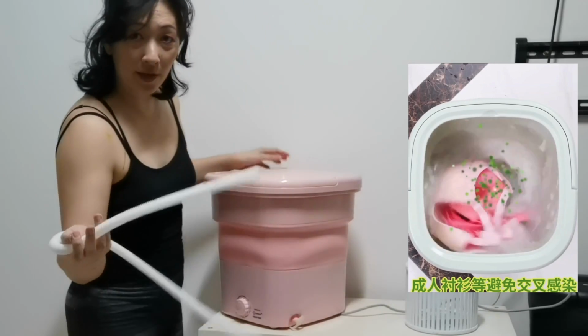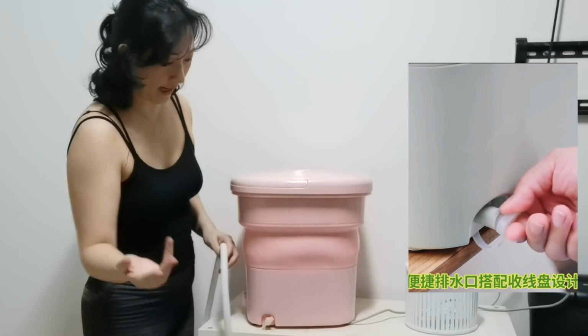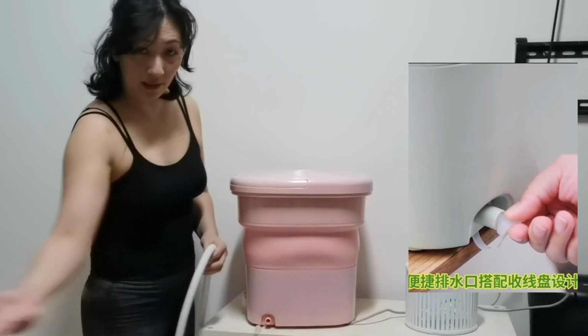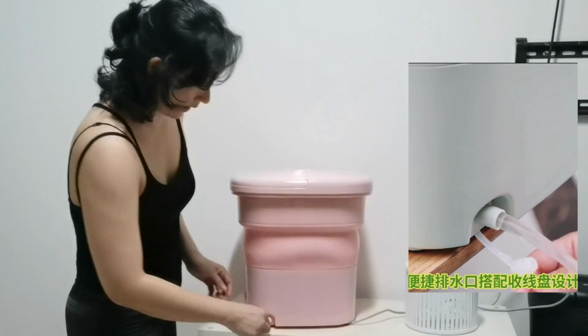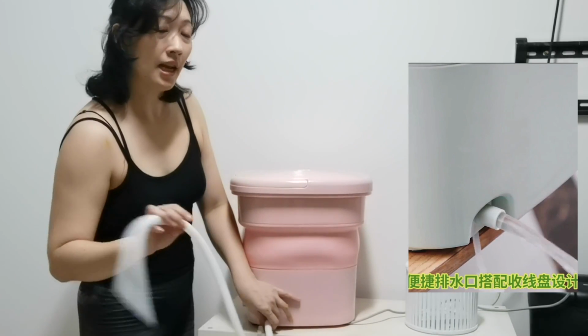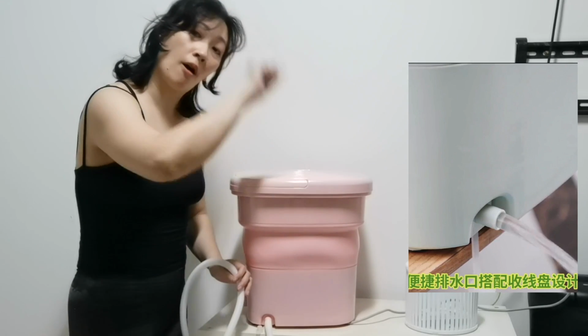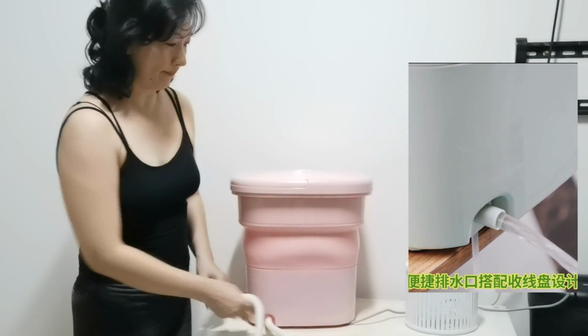this does come with the tube. So if you already finished washing, you need to let the water out, just open, the water will flow out. Or if you need to extend it, you can put the hose in here. So this is for the water outlet. So if you need to put water in, you need to pour this yourself manually. But for the water outlet, you just need to open it, it will come out.